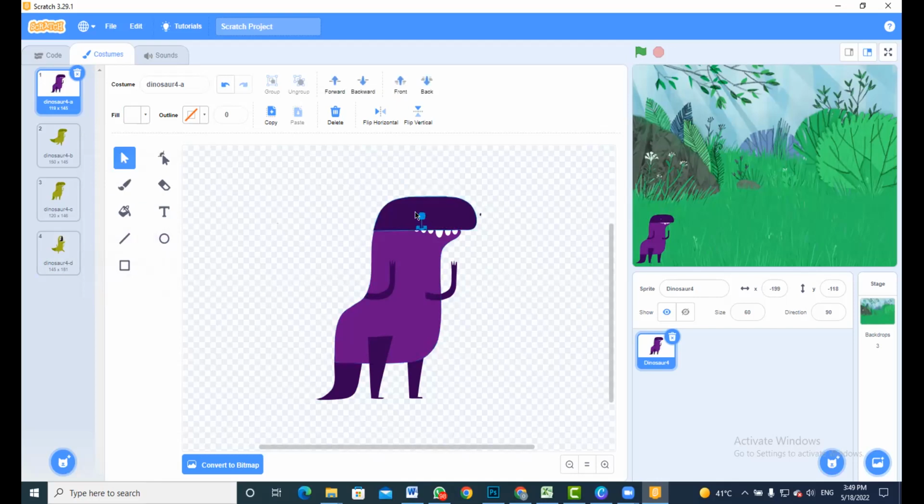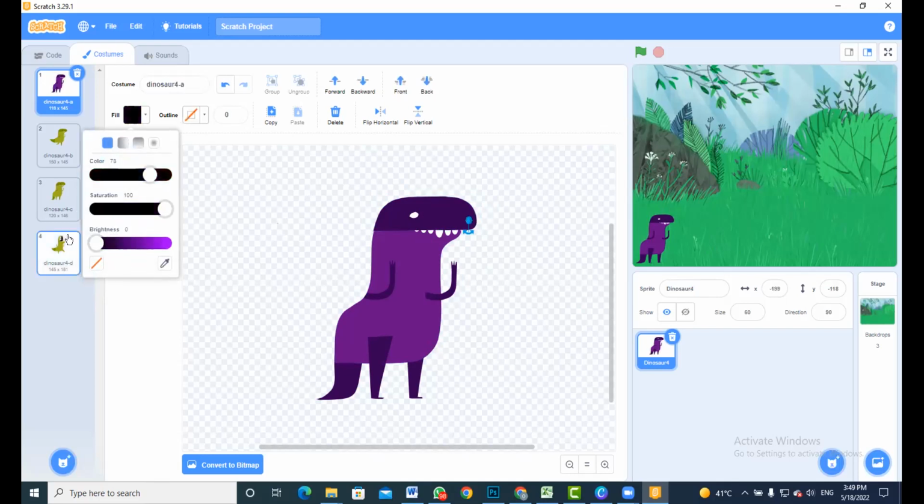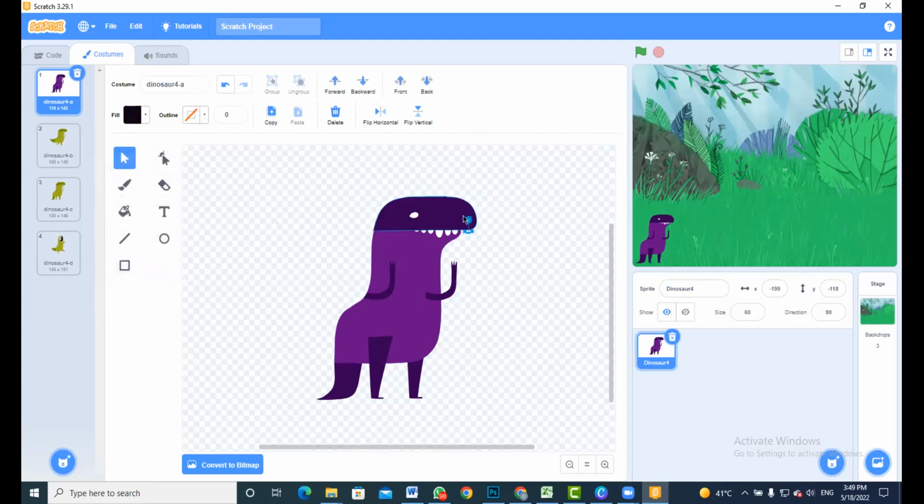So now it has an eye. Too small. So let's make it a little bigger. Fine. Yeah. There might be its nostrils also. So maybe we can change it to black color. Let's also make it a little bigger. So now we have made a dinosaur and we can start playing a game with it. Again, this looks a little smaller to me, so I'm going to make it a little bigger and tell it where to start the game.